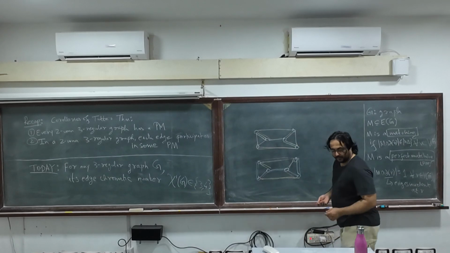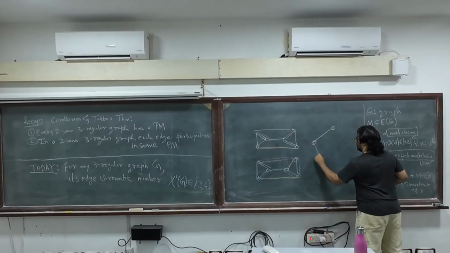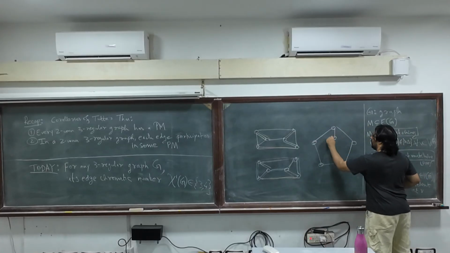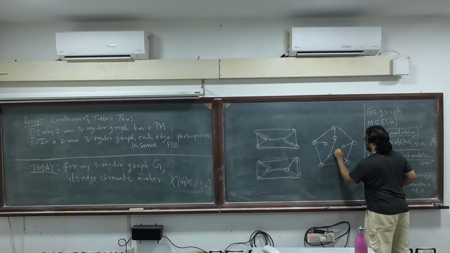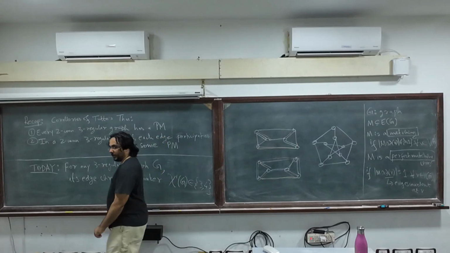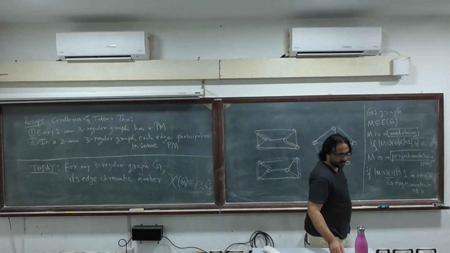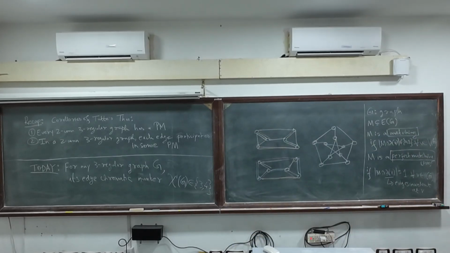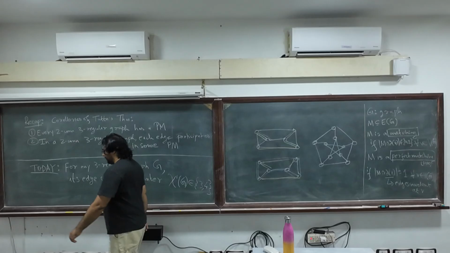This is interesting if you consider a 3 regular graph that is not 3 edge colorable. For example, the Petersen graph is the smallest 2 connected 3 regular graph that is not 3 edge colorable. And what you all can try, maybe you can try now, see if you can use 4 colors to color the edges. Give it a shot. Use 4 colors to color the edges of the Petersen graph. Good exercise to wake up.